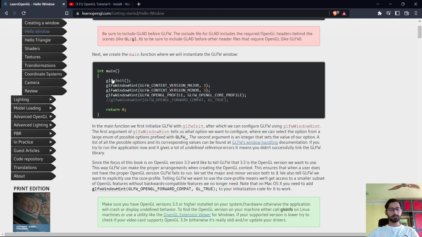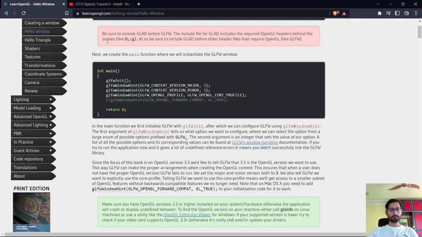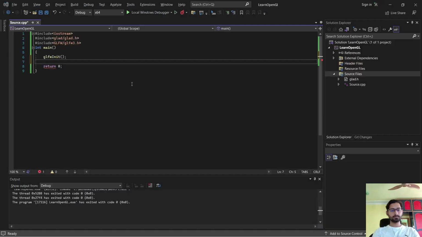Right. So we do glfwInit. Okay, is it like small? What is this? Expected a semicolon.